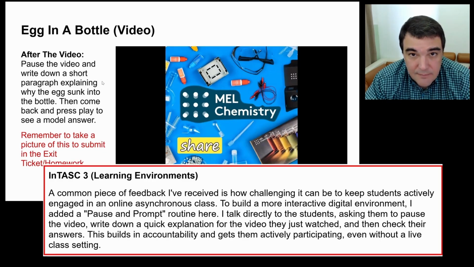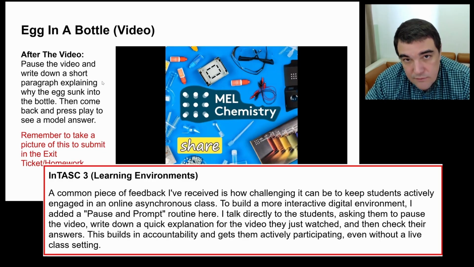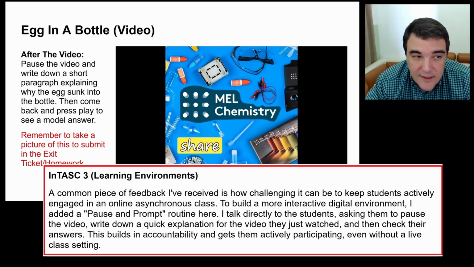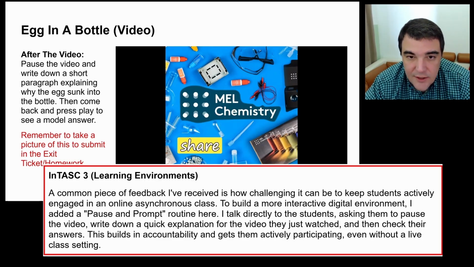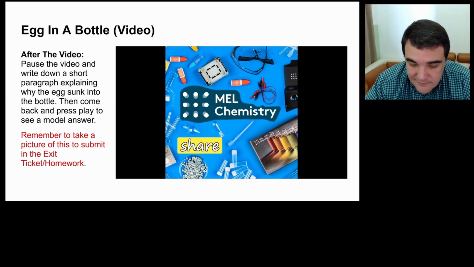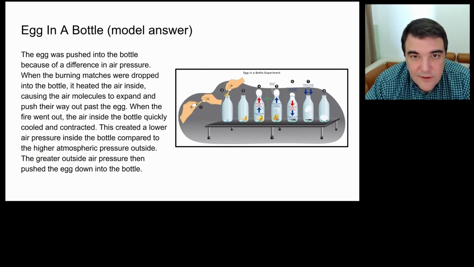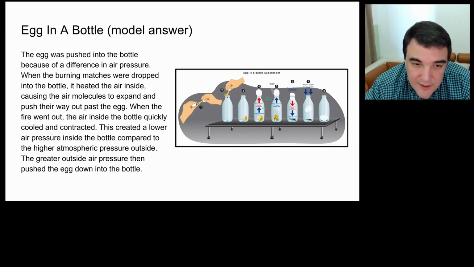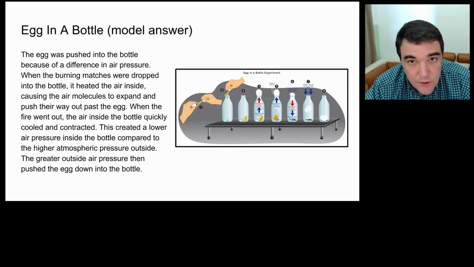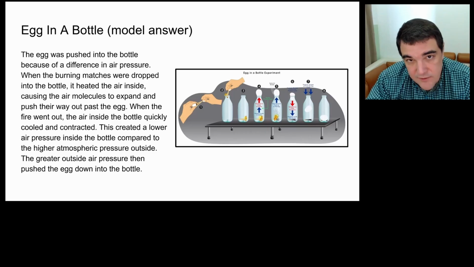All right, so very good job. As we said before, pause the video, write down a short paragraph explaining why the egg sunk into the bottle, then come back and press play to see a model answer. 3, 2, 1. All right, so here's a model answer. I want you to see what the similarities and differences are between the answer you wrote down and this model answer. So feel free to pause the video and check how you did. 3, 2, 1. Okay, great job.